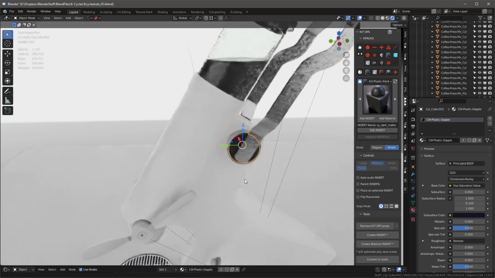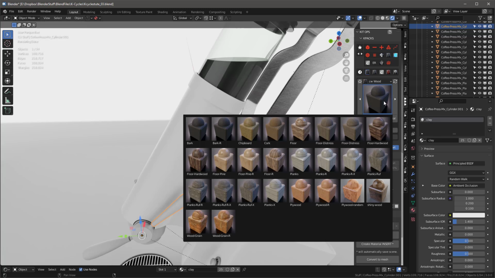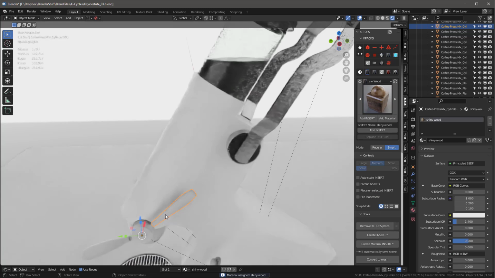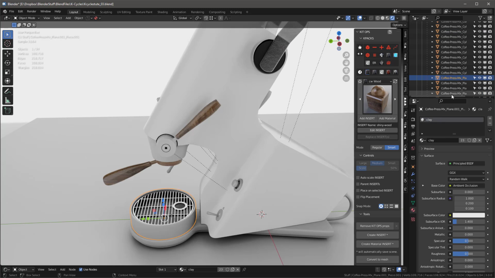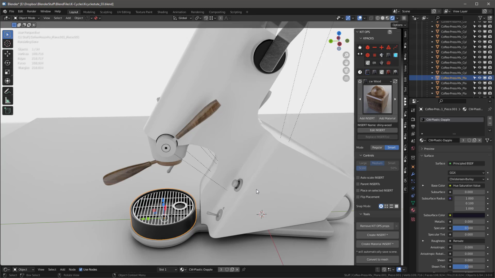And let's go over here, and this is a wood. Let's grab this shiny wood, add material to that, add that material there too. That's going to be the plastic dapple. So we'll go add that material there. Another way that I can do is I can basically select everything. Like I know that I want that to be white. And this, I select this one last. And when I do that, I can just say copy materials to selected.